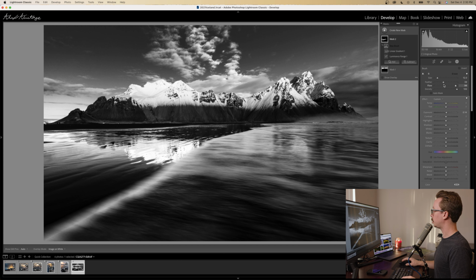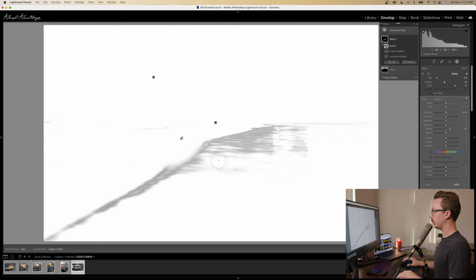So I'm gonna come over here, make sure my feather is at 100. I'm gonna make my brush a little bit smaller using the bracket keys that are next to the letter P. And I'm just going to paint in right here so that it's not affecting the brightness parts of this image here. I'm gonna have to get in here a little bit more selective. I'm going to go to erase, move the feather. I'm gonna hit O so you can see that mask and see how my brush has now affected that part of the white. I'm just gonna paint this back in a little bit like that.